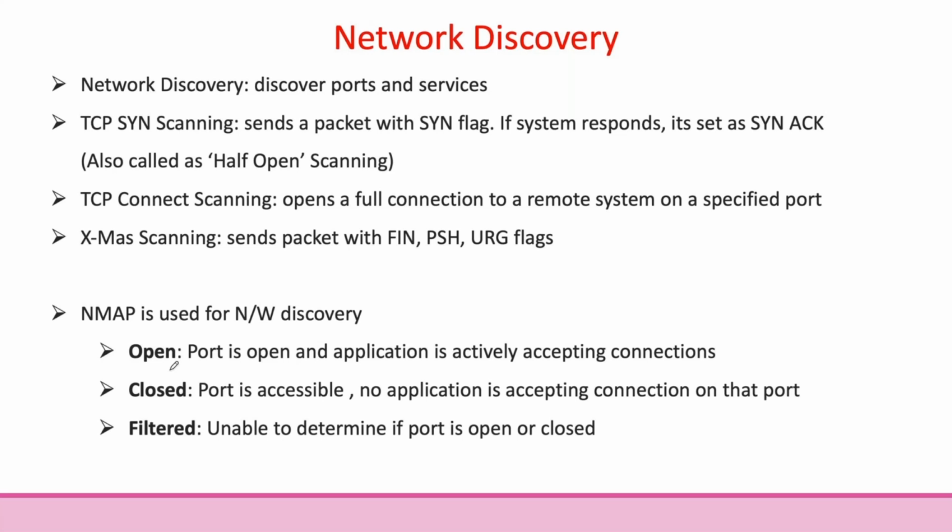If your system is giving multiple signals, it lit up like a Christmas tree. It is called Christmas scanning. It's a special type of scanning. So these are various types of discovery you do using tools like Nmap. This is kind of a free tool. It gives you the status of the ports, whether they are open, closed, or filtered.